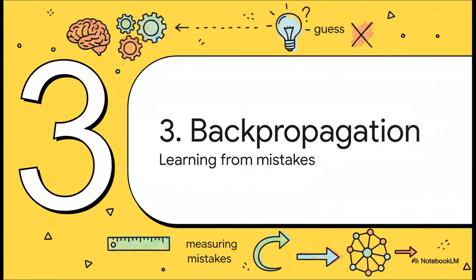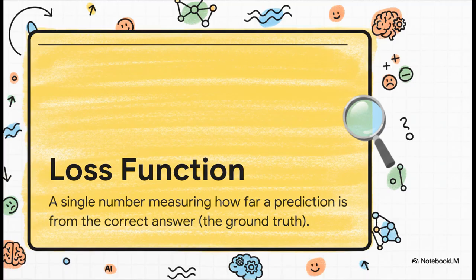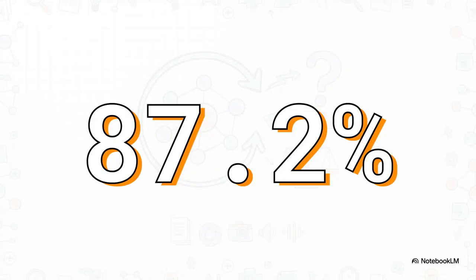Okay, and this is where the magic really happens. It's one thing to know you got an answer wrong. It's another thing entirely to understand why you got it wrong. And this whole process of learning from mistakes, that's called backpropagation. You know, before you can fix a mistake, you have to know just how bad it was, right? That's the job of the loss function. You can think of it like the teacher's red pen. It compares the AI's guess to the actual right answer and spits out a single score. This isn't an A or a B, it's just a number that tells you exactly how far off the AI was. High number? Bad. Low number? Good. And yeah, that first time through, the loss score is going to be ridiculously high.